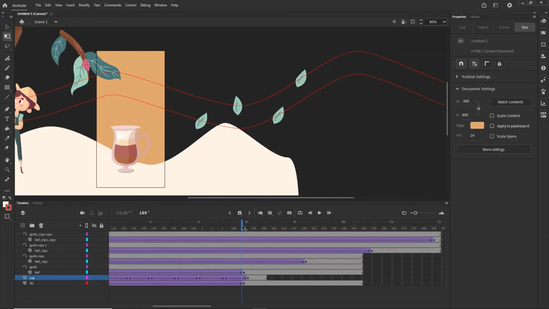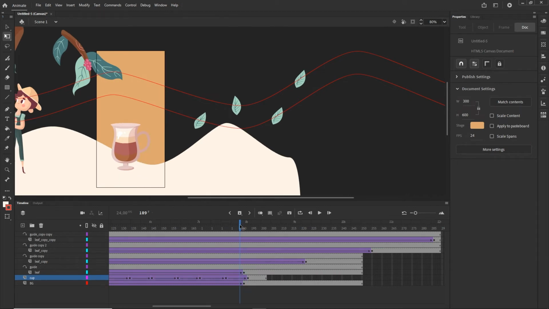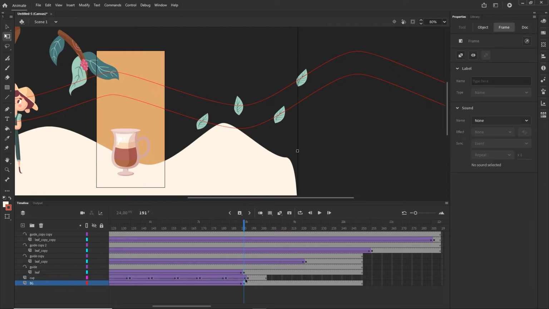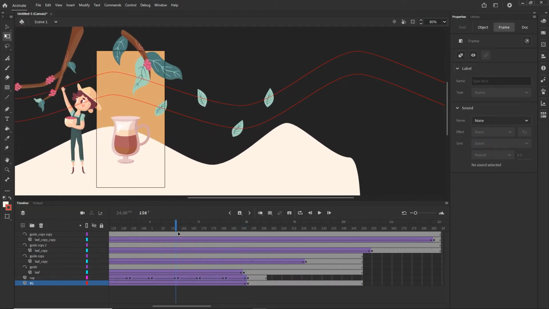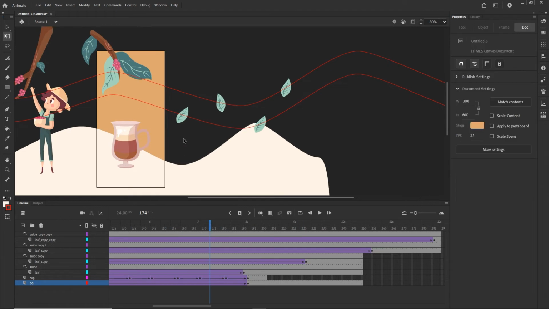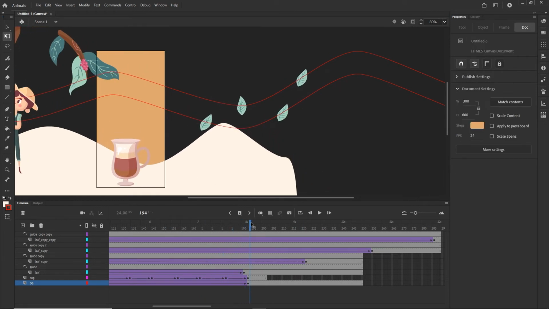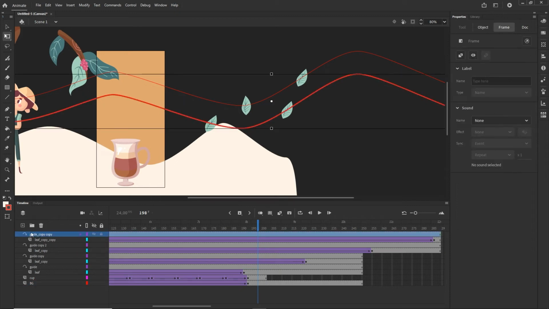Now what we are going to do is I want the cap to stop jumping at the same place where this background is going to stop moving. So I'm going to position it in here like so. So we are going to have this animation. These leaves will go away, and then this is going to stop, and also the animation of the background is going to stop.